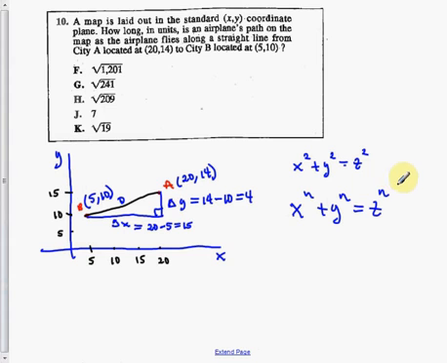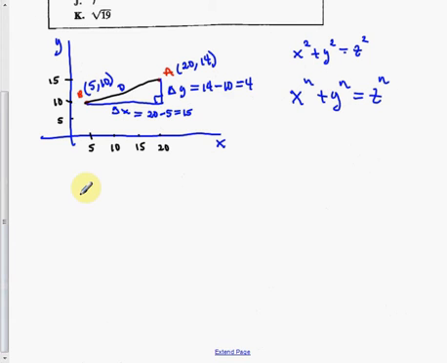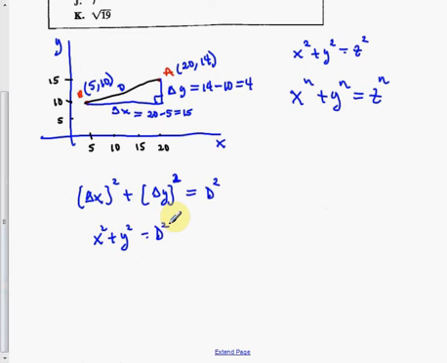So, using that, I have here the change in x squared plus the change in y squared is equal to d squared. And if you just want to write it as x squared plus y squared equals d squared, that's fine. That's the Pythagorean theorem, right? So that's the theorem of Pythagoras, and we're all familiar with that, right? So we're okay with that.